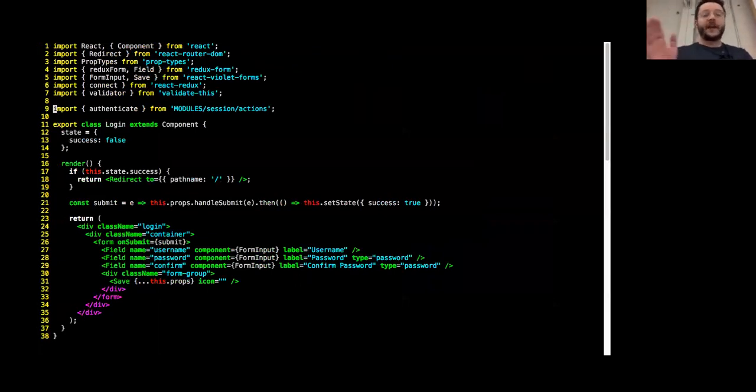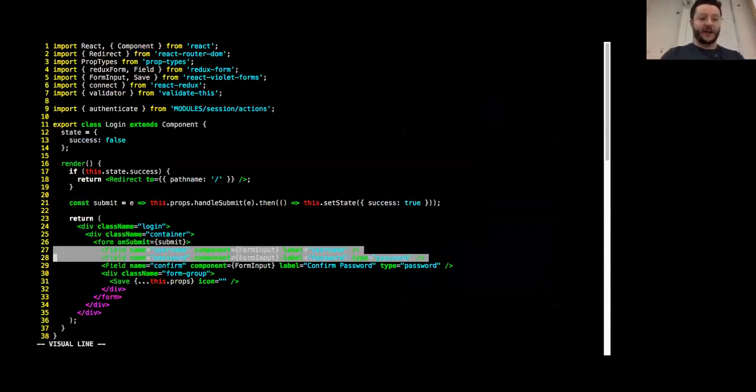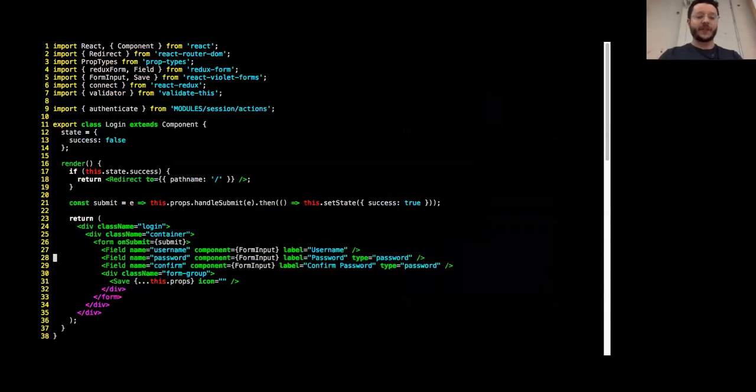So if you've seen redux form, if you've worked with it, you're familiar with this, okay? We have a component that renders these field components, which are redux form components, where you pass in the field name and you pass in the component that you want to render the field. Here I'm using a custom input from a form components library that I built to integrate with redux form, which I won't tell you about because it's awful. But it works for our purposes.